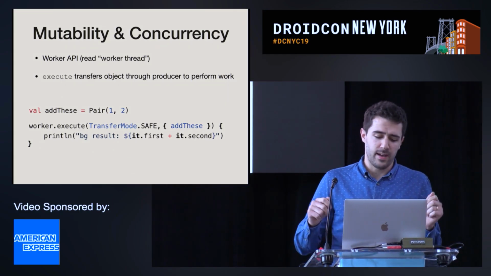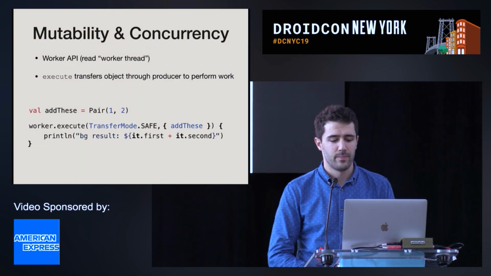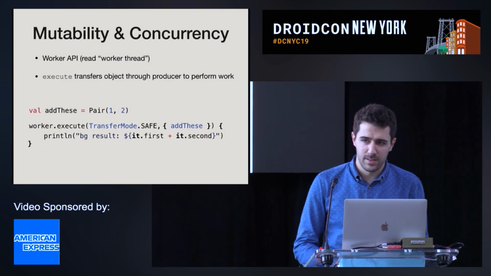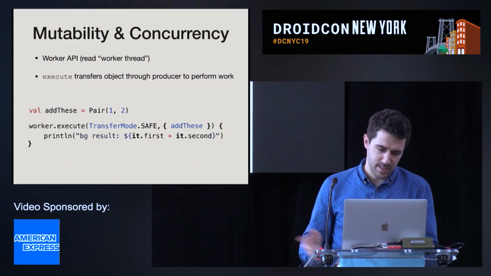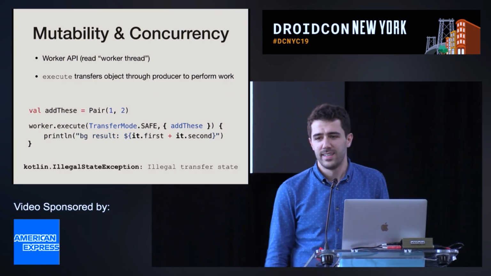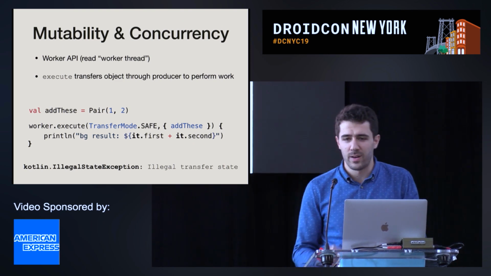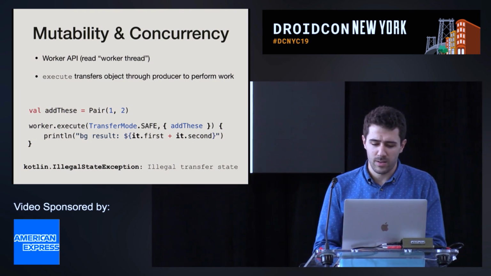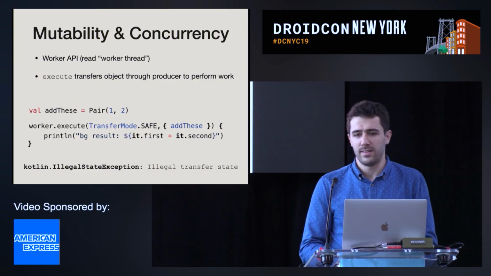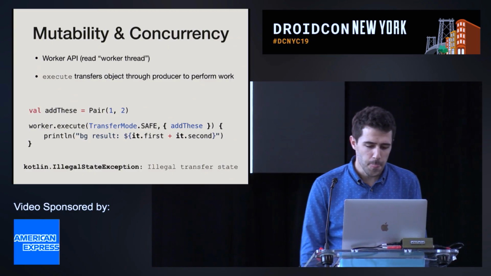And here I've just added a line where we're going to print the result of adding these two numbers together, right? Now, if you try and actually run this code, it seems like everything might be fine and good. You'll actually get an exception that says illegal transfer state. And this is where people coming to Kotlin Native might throw up their hands, because one, it's very vague. I don't think there are any line numbers with it. But hopefully you will have just written this, so you'll kind of know where it is.